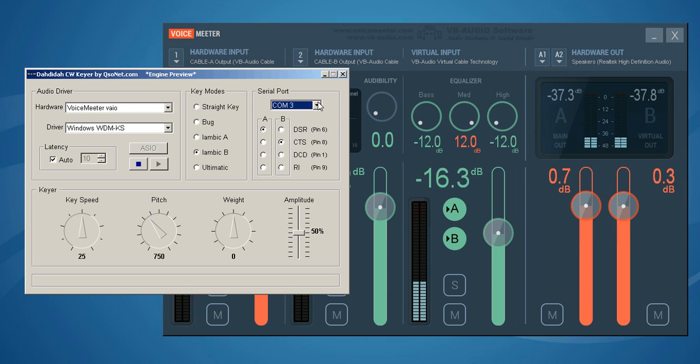And it works very well. It's very low latency and near zero latency, as a matter of fact, so that you won't notice any delay from tapping your pedal to actually hearing the tone. Another great quality of this VOICEMEETER audio mixer is it has an EQ available. So I've turned down the bass and the highs and just turned up the mids, and that helps to clean up the audio output of da-da-da.